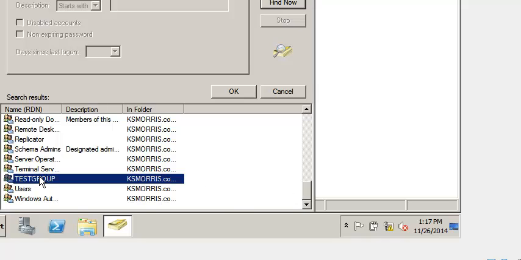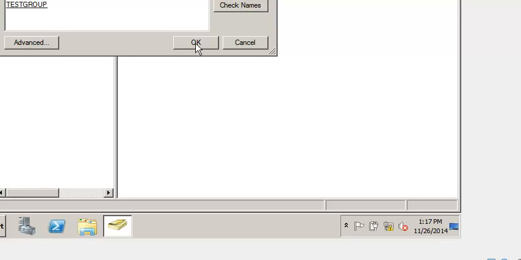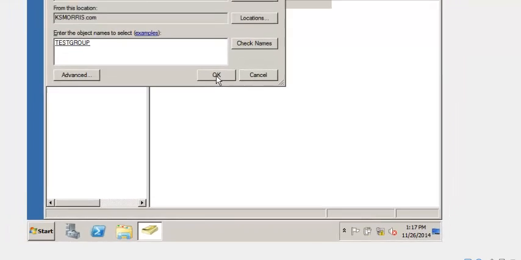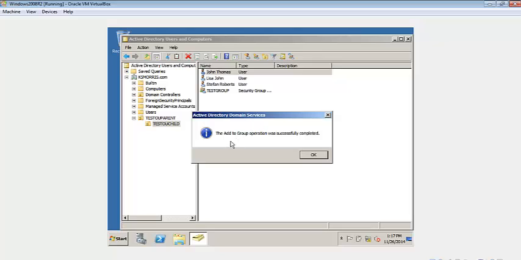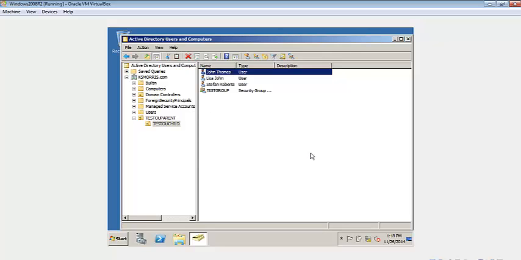And there it is, test group. So I'll select that. Now we just click OK, and you can see that our John Thomas user has successfully been added to our test group. So I'll click OK to close this window.